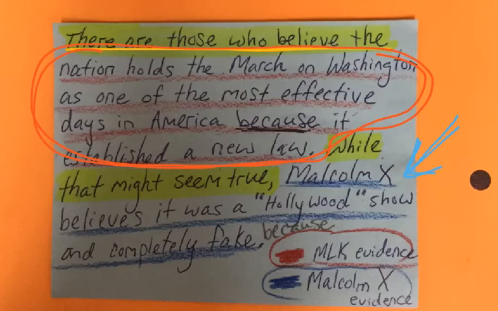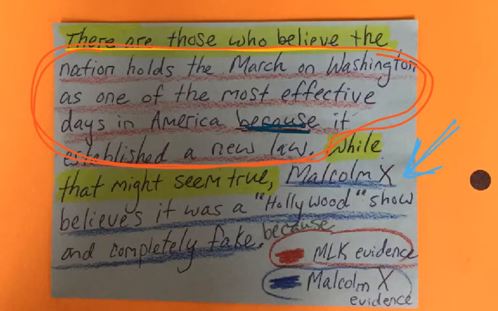So because I believe in Malcolm X's side, I have to put the opposite side first, which is MLK's peaceful demonstration. So I said, there are those who believe that the nation holds the March on Washington as one of the most effective days in America because it established a new law. Okay. That was a very big point that was brought up in your article.